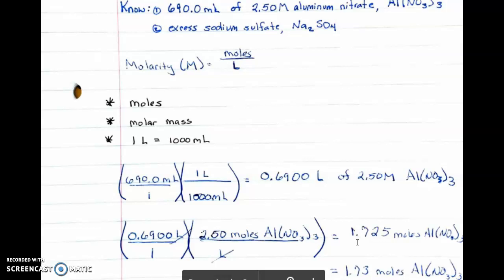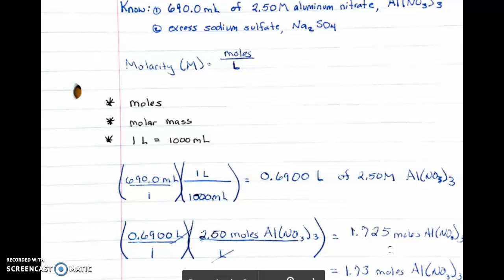So I have to round this number. I only need 3 places. So I'm going to go out to the hundredths position, but I have to look at the number to the right of that 2 to determine whether I have to raise that 2 to a 3, or does it stay the same? Any number 5 and above means we increase the value. So this becomes 1.73 moles of aluminum nitrate. So when I take that sample, I have 1.73 moles of aluminum nitrate.